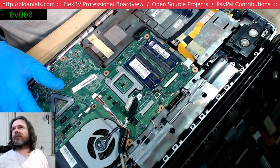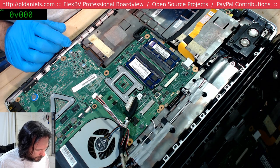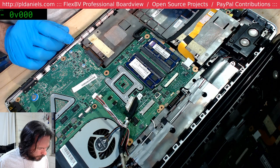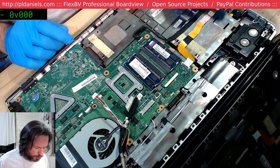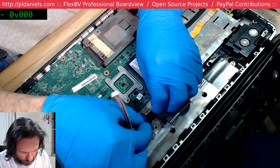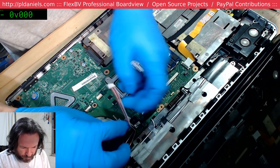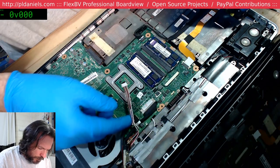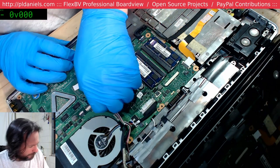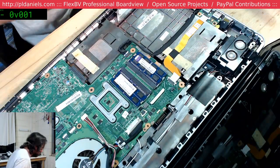You probably can't quite see it there, but on a lot of these flexes, there's a line that's marked, and that line needs to generally line up with the outer edge of the connector when it's pushed in, as opposed to when you just first insert it and it's not locked in. So let's plug in everything again. Oh well. Let's see if we can get any USB activity off that now that I've pushed that in all the way.